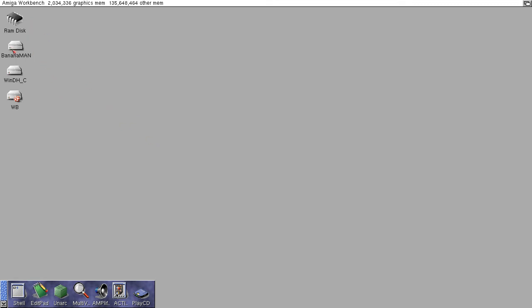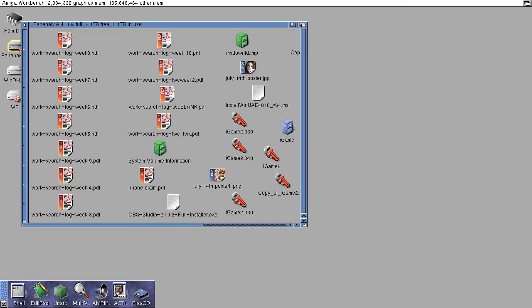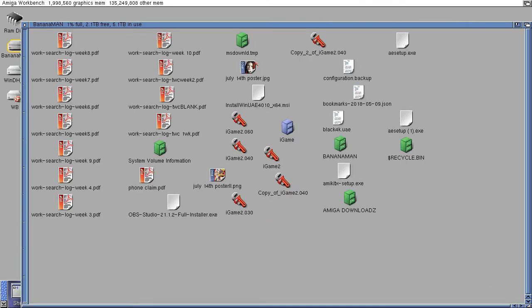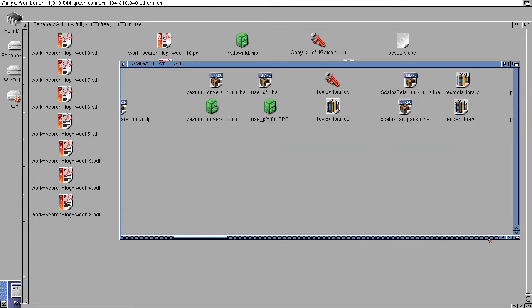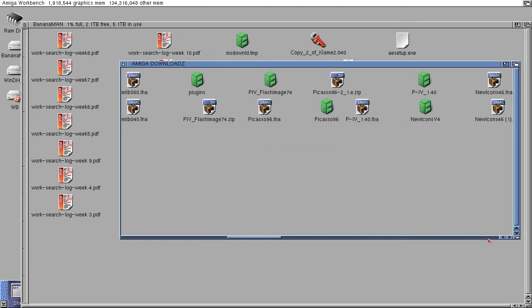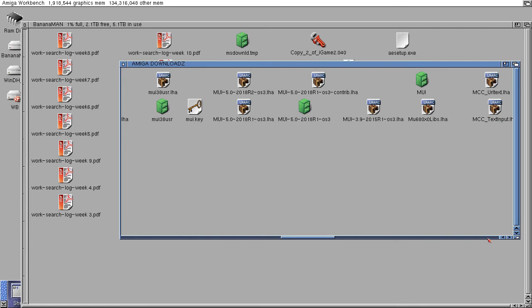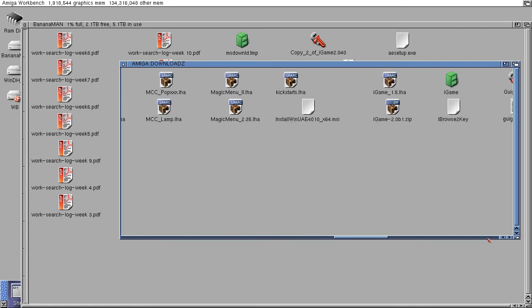Okay, so let's go back to where you downloaded Magic Menus. And there is two files. There it is.